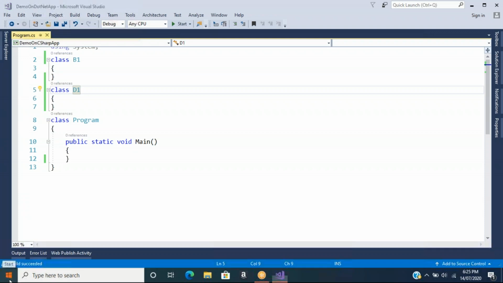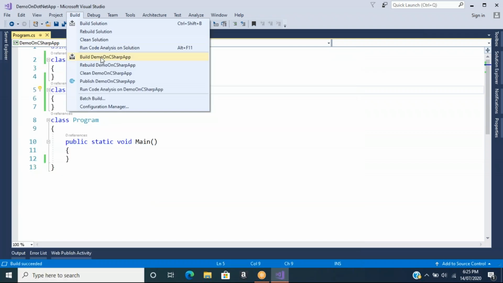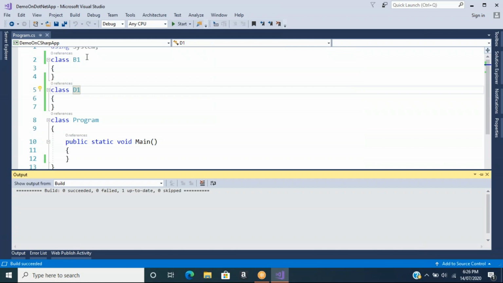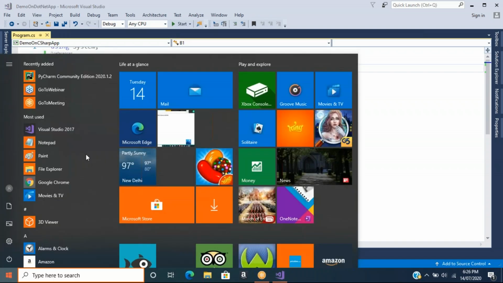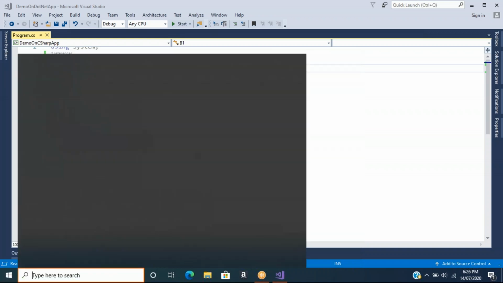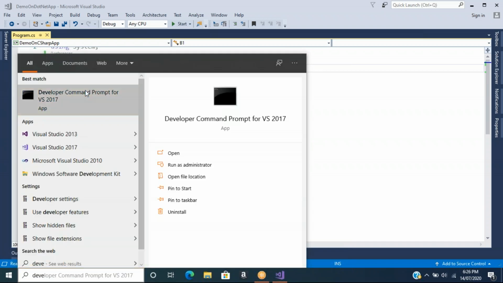Go to command prompt. Developer command prompt. Yes, click on it.